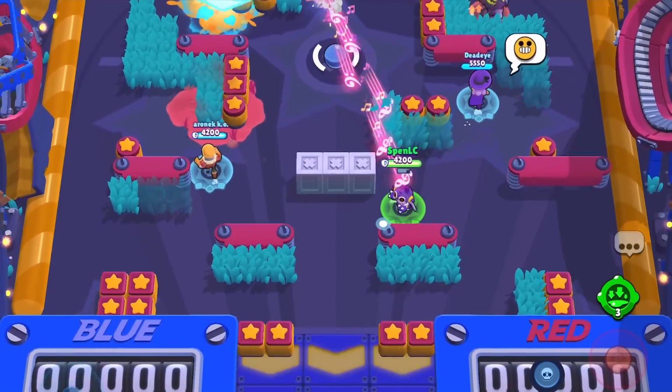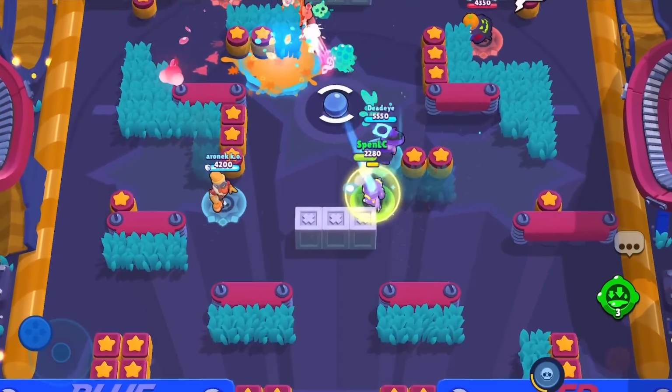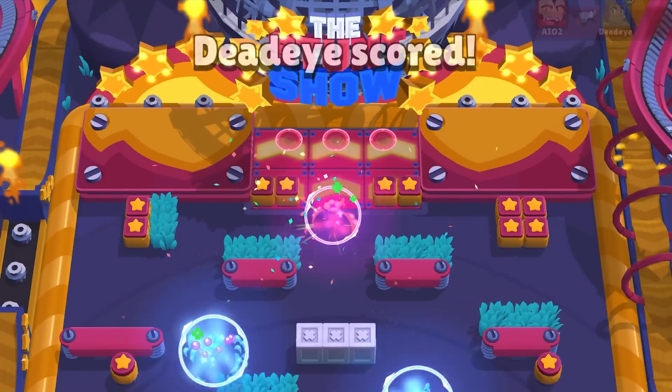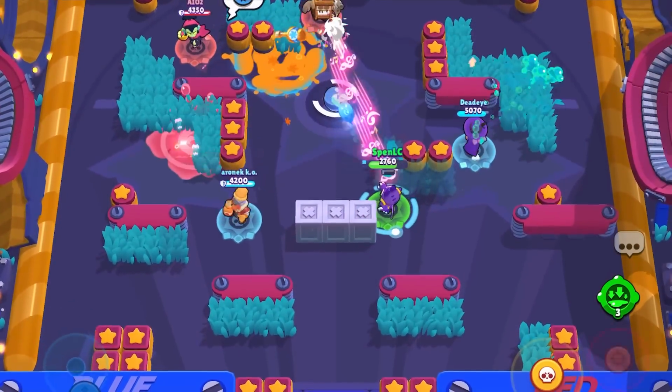Okay, so moving on to set number 3, we have Brawl Ball, Super Beach. With Super Beach, I think this map is quite plain and simple, to be honest. Of course with Brawl Ball, again, you're really focusing on the mids and the lane battles. The best mids on this map, in my opinion, are going to be the likes of Bea, Crow, Max, and Penny. And then again, even Poco if you want to go with like Poco double tank or something like that.